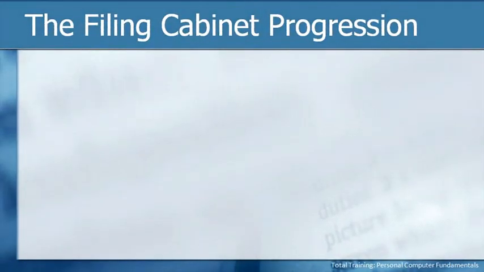When talking about computer concepts, I find it's always much easier if we can relate the computer to what happens in the real world. So let's take an example. Now I'm sure this isn't you, but an example of maybe some other types of people in the world that I like to call the filing cabinet progression.